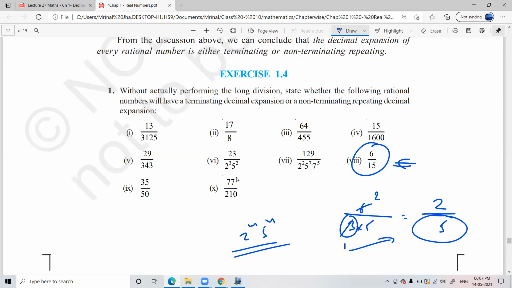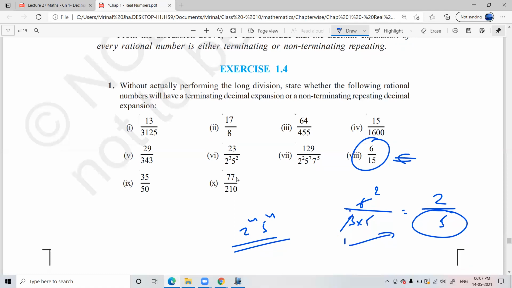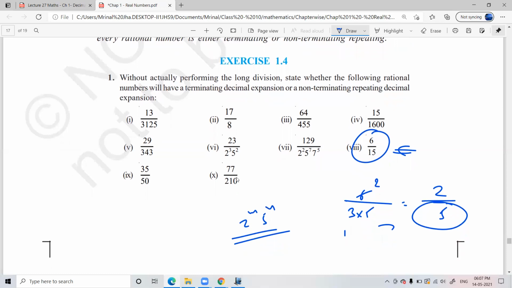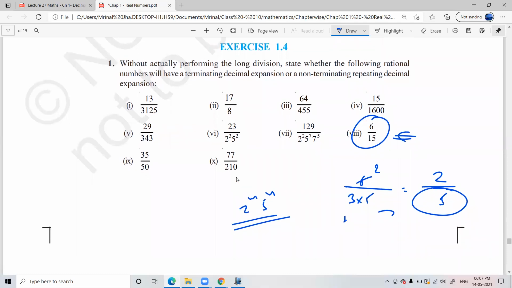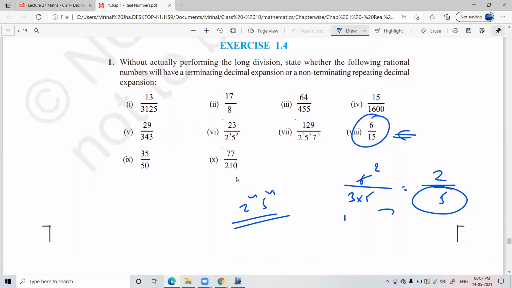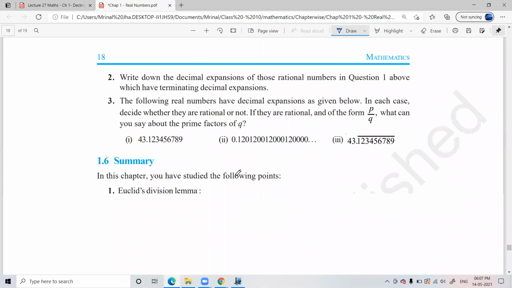So now I think you people are experts. You will always be able to decide whether it has a terminating decimal or non-terminating. You are smart enough to check quickly before deciding. If something else appears, make sure you check whether you can cancel it with the numerator. Don't just blindly say, okay, I see 3 over there, so I will write non-terminating. You shouldn't do that. Be careful. Look at the numerator. Can I cancel that thing or not? Always. Okay.